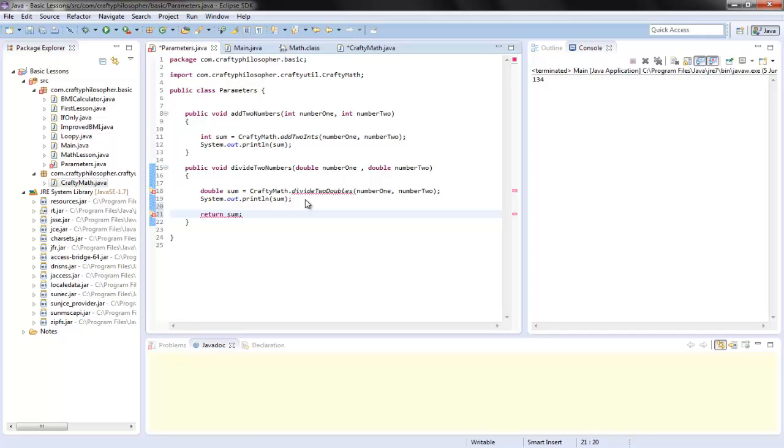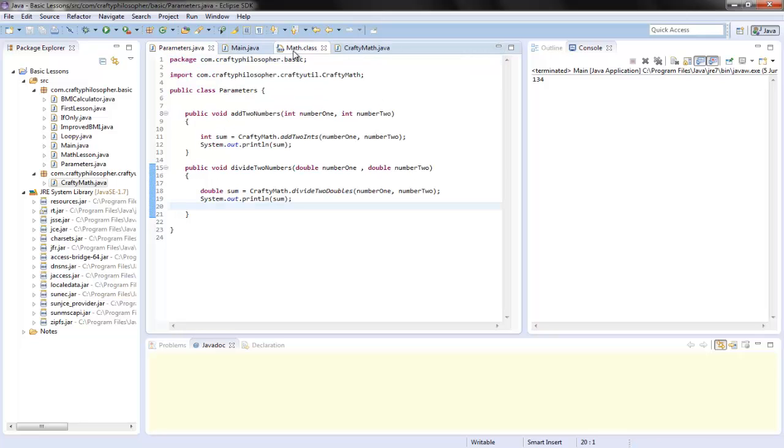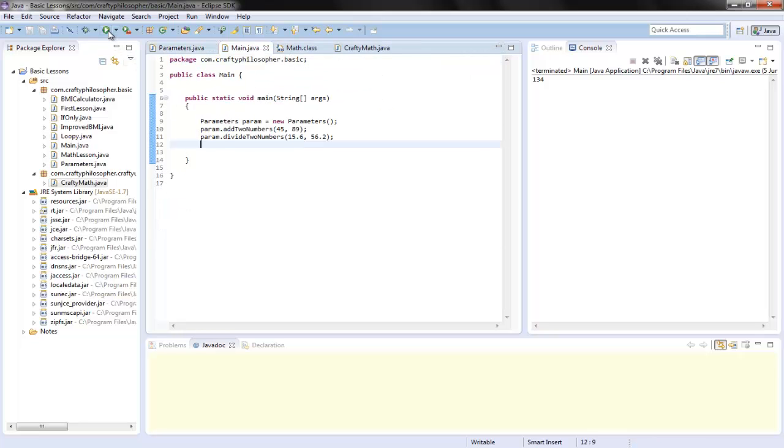We returned the sum, and we didn't make it static. See? Mistakes. Oh no, not this one. Sorry, I'm on the wrong one. We didn't save it. Making mistakes all over. But that's good. It shows you what's good. And look, there you go. Dividing two numbers by that.